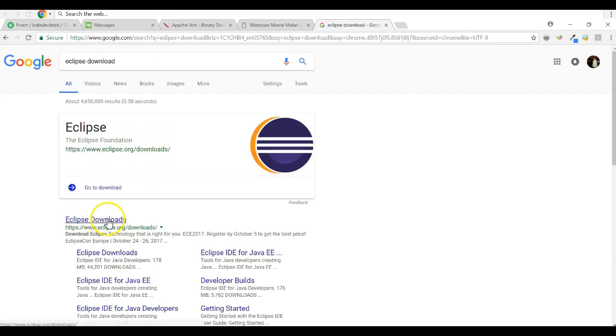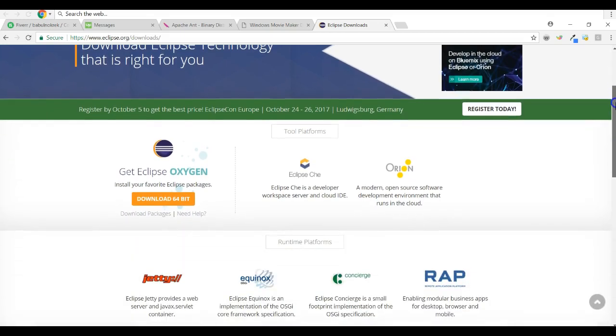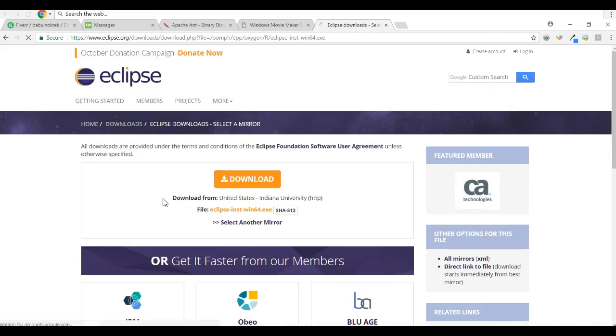Right here, just click on Eclipse download, and you will be navigated to the website of the Eclipse compiler. Now you want to download, and obviously we already checked our operating system is Windows 64-bit. So I just click on download.